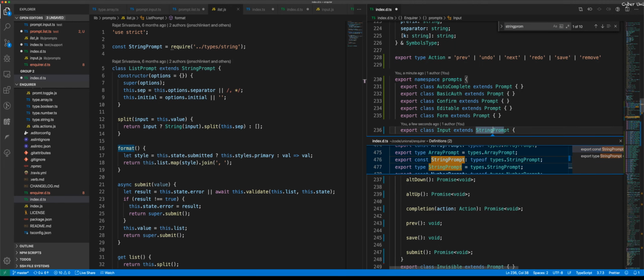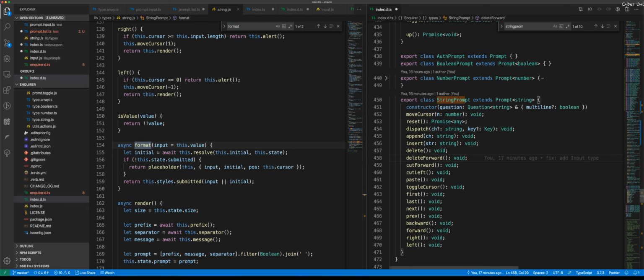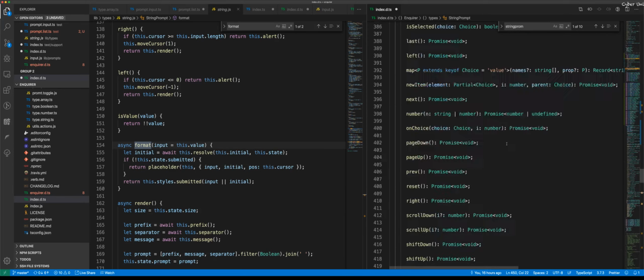This is still taking the value as optional. So this is okay, but not for the list. So we'll probably have to override it, that's for sure.